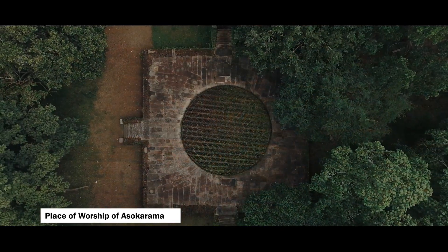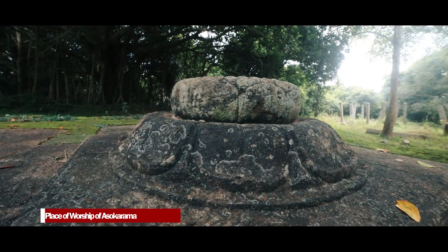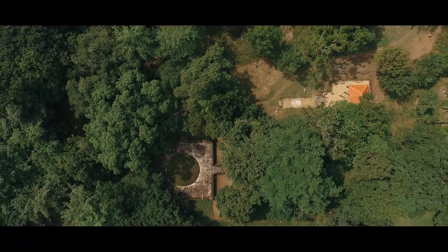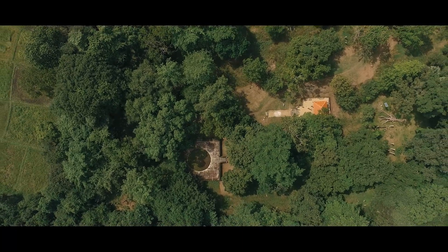There are four gateways to enter the Salapatala Malua on the south of the Image House, and four filled pots can be seen on the four corners of the Image House compound. The majesty of a legacy of ancient Pabhata Rama can be seen when the archaeological site Asoka Rama is seen with the naked eye.